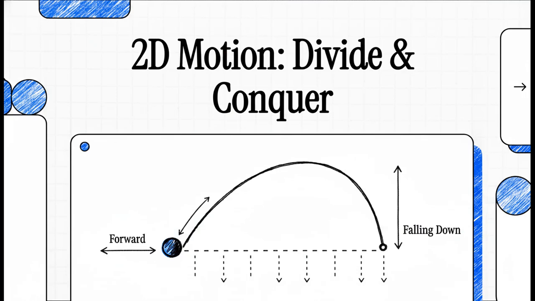Today, we're tackling a topic that honestly makes a lot of physics students want to pull their hair out. But stick with me, because by the end of this, you're going to see it as an incredibly elegant puzzle. We're taking the sheer complexity of two-dimensional physics and transforming it into totally simple one-dimensional math. So if you've ever felt overwhelmed by objects flying through the air, moving forward and falling down at the exact same time, you are absolutely in the right place. Demystifying 2D motion, using the divide and conquer method.